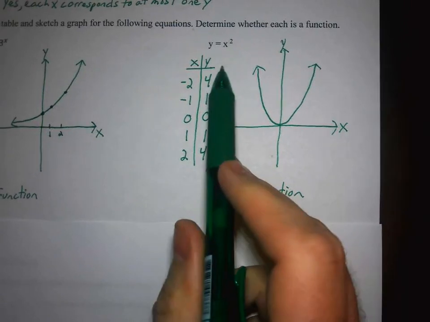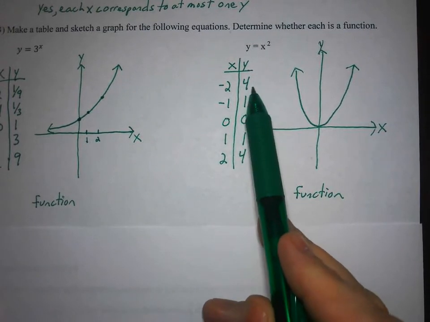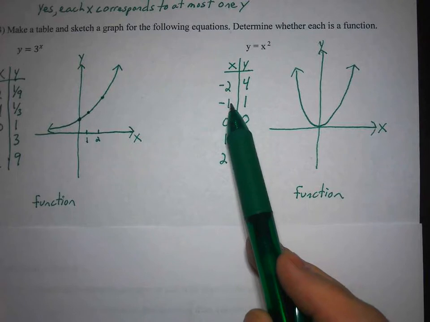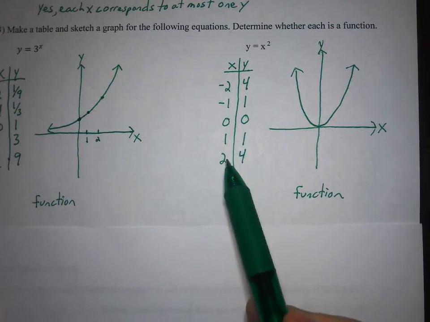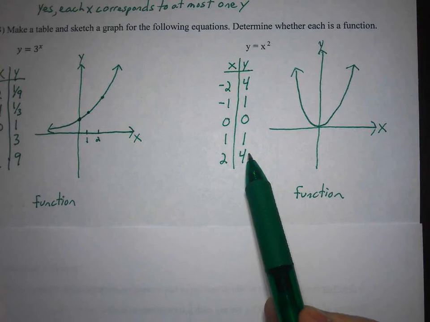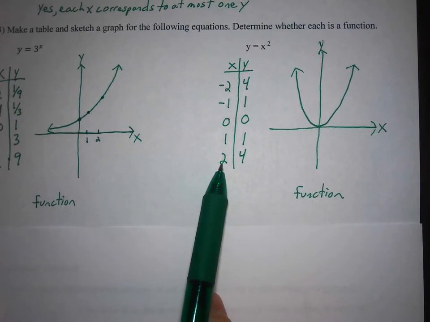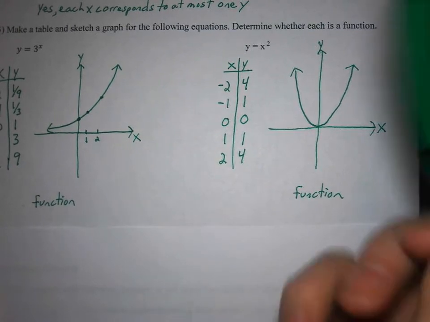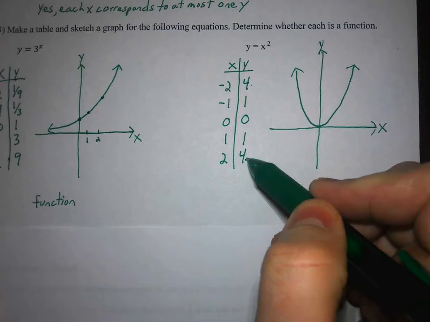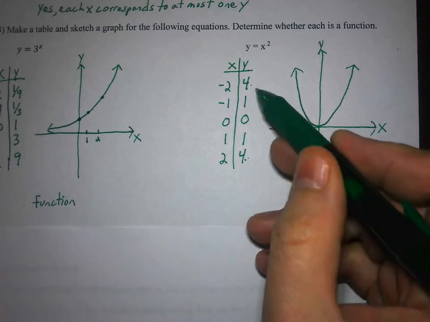With y equals x squared, this one's a little bit different, and this is one that people miss a lot because they notice that the y values repeat themselves. Notice how when x is negative 1 or positive 1, we get 1 for an answer. And when x is negative 2 or positive 2, we get positive 4 for answers. So does that mean that it's not a function? Well, if x equals 2, how many answers do you give me for the y value? There's only one. So that brings up an essential idea to understand about a function. It does not matter if the y value repeats itself. It doesn't matter that -2 and +2 in place of the x value give you the same y value. That is okay.